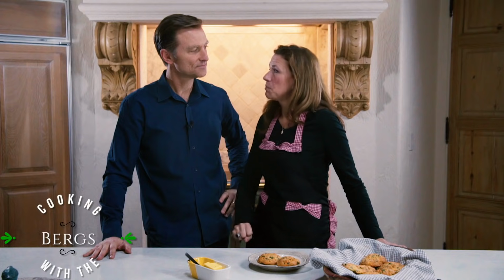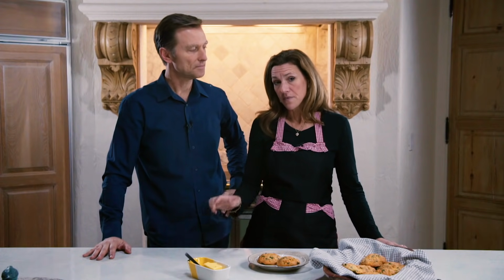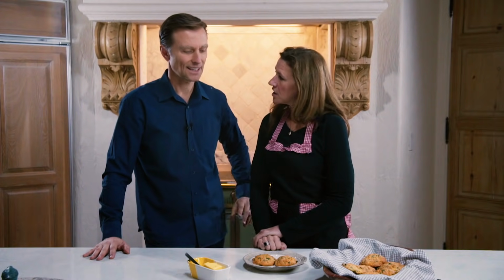Another Southern recipe. It is a cheddar biscuit. And by the way, I have had these. Our daughter made these with jalapenos as well. This particular one doesn't have jalapeno, but you can add it. They were amazing, and I suspect these are going to be amazing too.